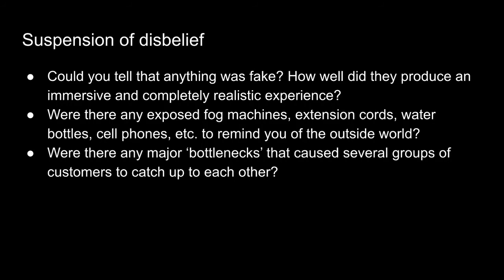Were there any major bottlenecks that caused several groups of customers to catch up to each other? This is getting into specific layout of scenes and sets. If a scene is cluttered and has any sort of choke points, you can expect conga lines to start forming on busy nights. The ideal spacing at any given point should be about wide enough for two average sized adults to walk side by side without getting stuck somewhere.